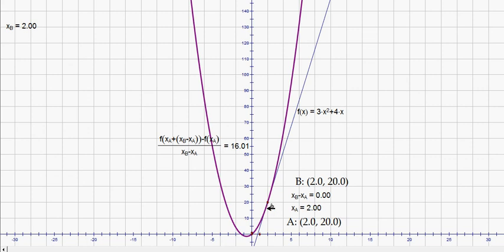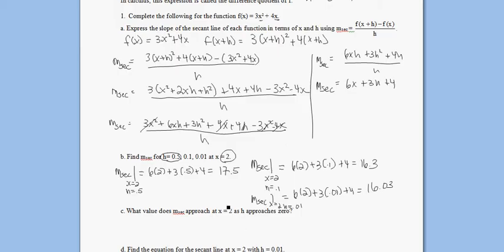So when a line intersects a function at only 1 point, it changes its name from a secant and turns into a tangent. So therefore, what would the slope of this tangent line be? Looks like it would be 16.01. It's actually 16. That's just an artifact of having a hard time moving these points to be in the exact spot. This number is exactly 16, so that leads us into the next question.